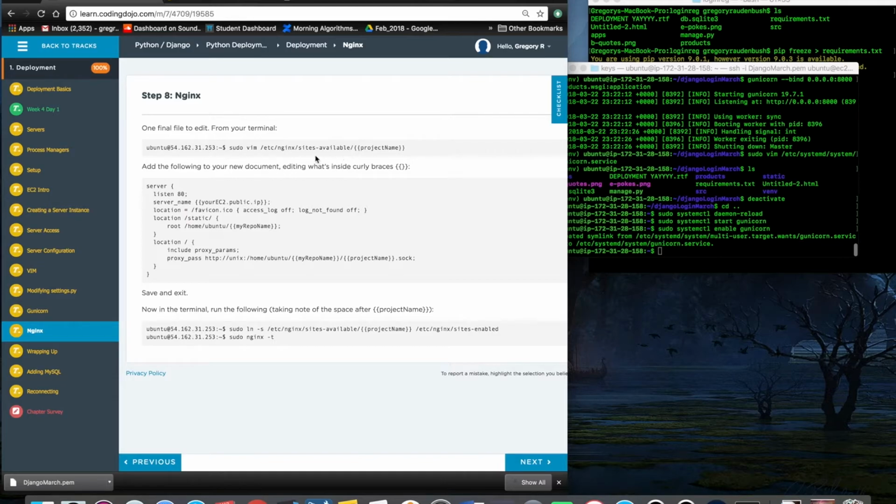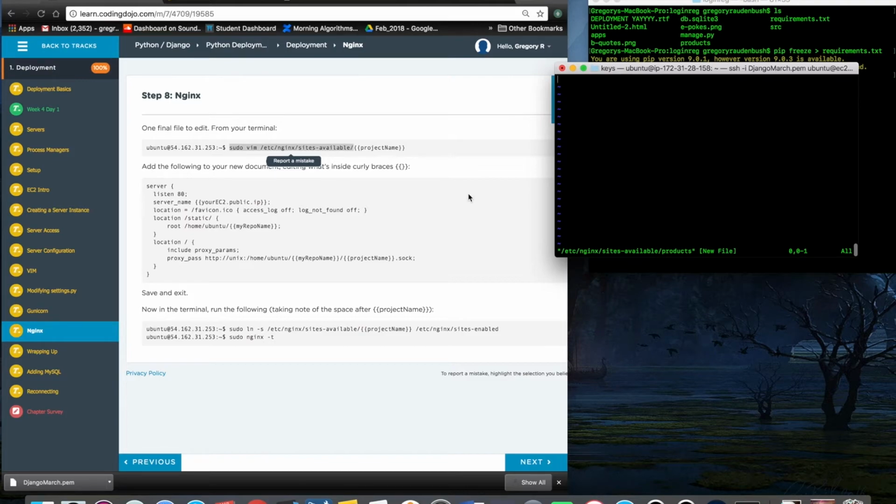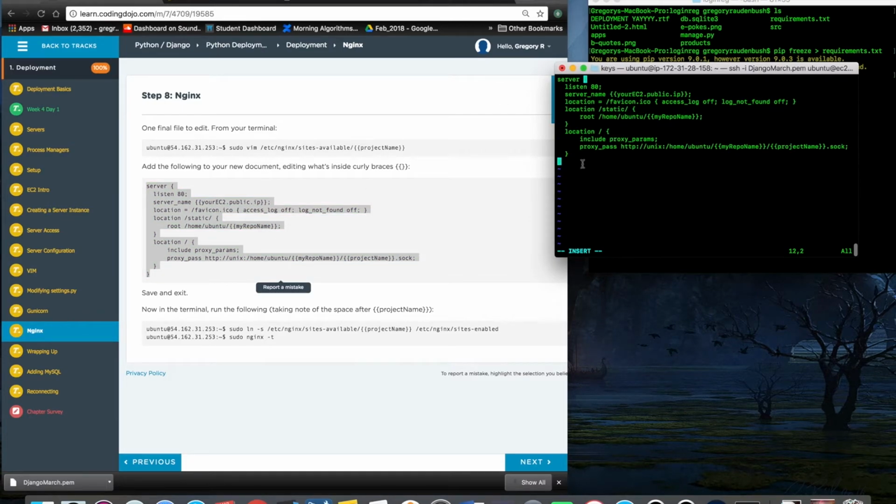Okay, so now we have a little bit more to do. Next is another edit in Vim. Notice that this one has project name in the lines, so I'm going to copy everything before that and then put my project name there. Great. And then we are going to once again paste some code in. So first I'm going to enter insert mode, and then I'll come over here, copy all this and paste it in. Once again, checking that the format looks about right. Awesome.